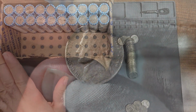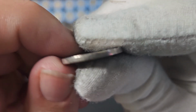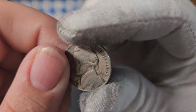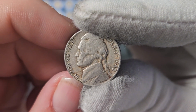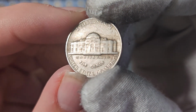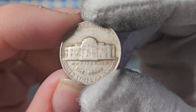Let's continue. 9 rolls later, inside of roll number 30, here's another 40s nickel. We have a 1949 Denver right here. Still in the same roll, here's our third chance at finding the 1948 San Francisco. Is this the one? Strike 3. That's out number 1. We found our third 1948 Philadelphia of the box.